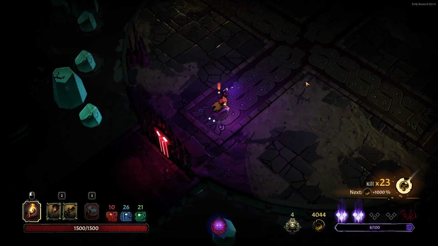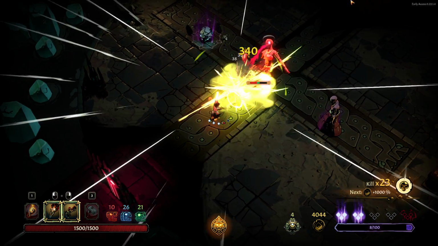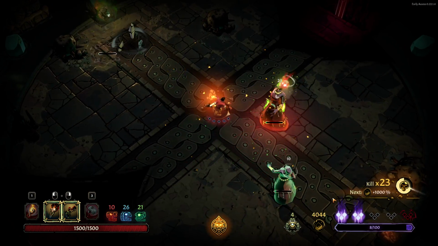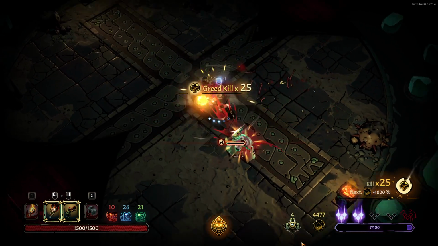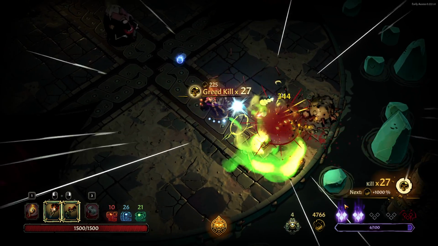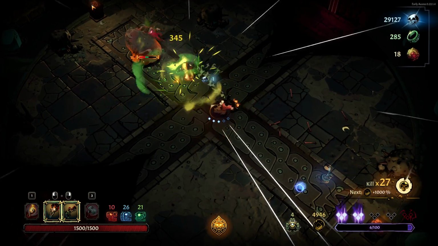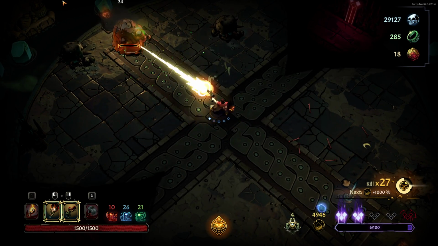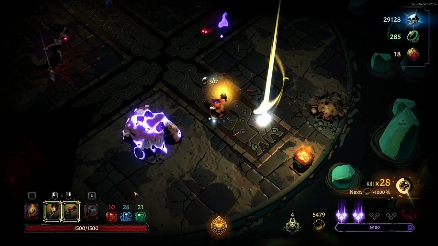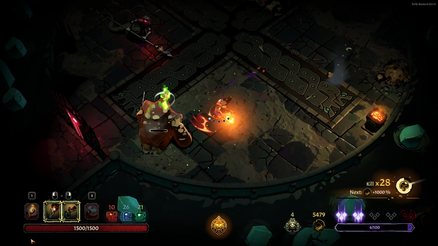And yeah, overall, I gotta say, this challenge has been relatively smooth sailing, which I do appreciate. Gotcha. Nice tries there out of my enemies. Not for you. There's a relic drop. We're gonna check it out in a moment. It is base damage for swords. Thank you, but no thank you.